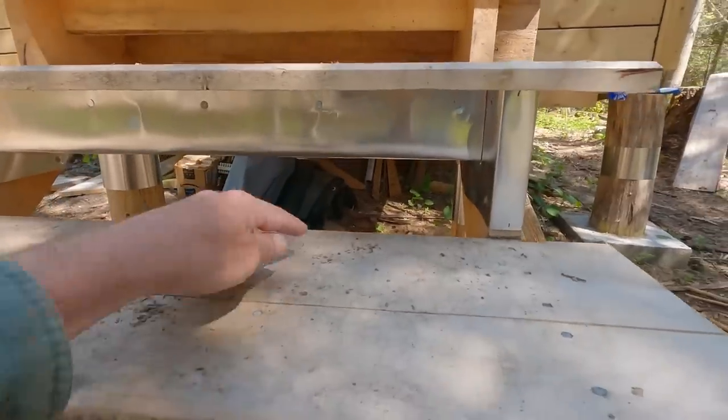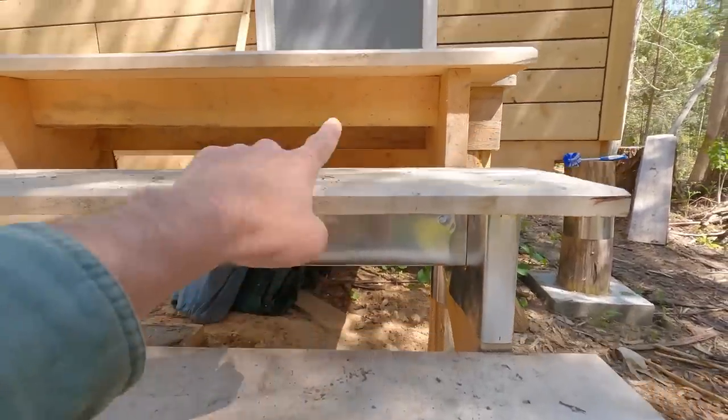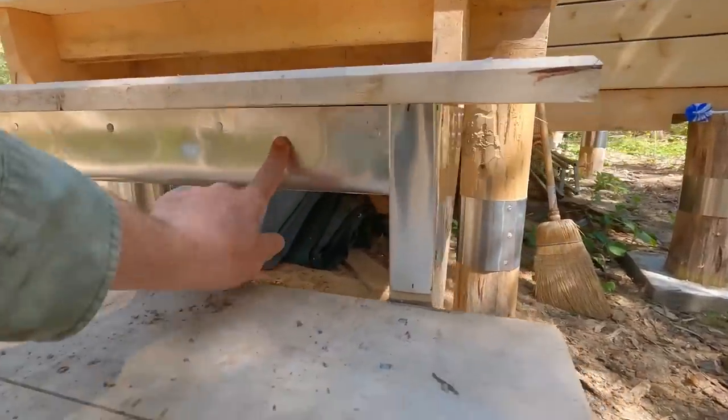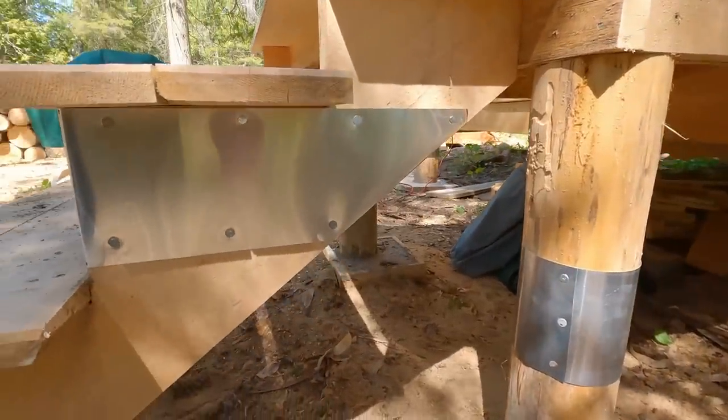I was thinking there's a chance a mouse could stand up here and hop over onto that brace, so I put some metal on that, wrapped all the way around the side, and the same on the back. Perhaps that'll work. I'll keep some cheese out right by the couch so if they do show up I can do a proper census.